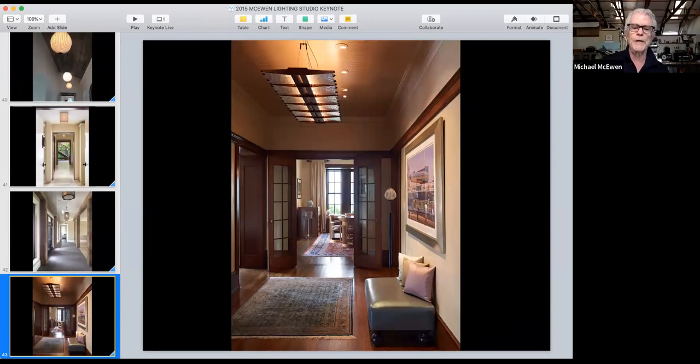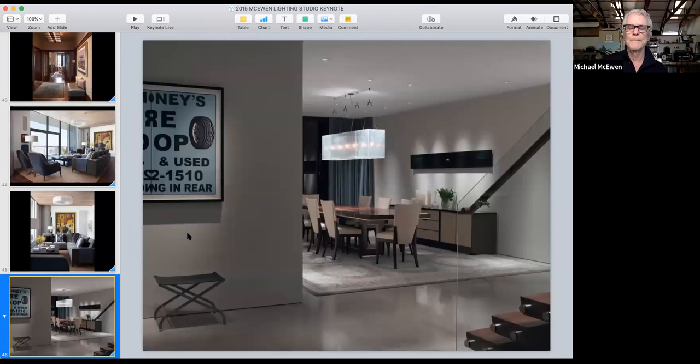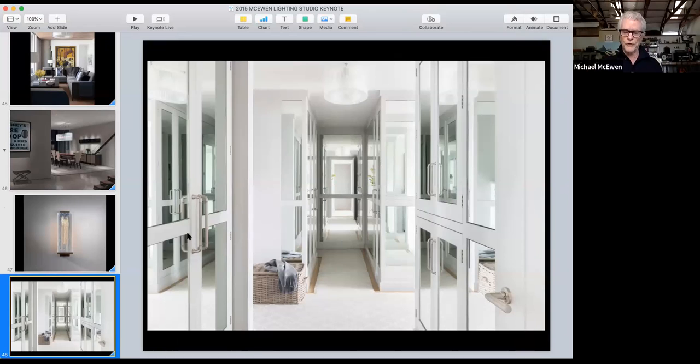This is our linear wing fixture in an apartment in the Upper West Side of New York, along with our spade floor lamp in the lower right. And here is our vellum in a Dallas loft by Cravotta Designs. Our linear nebula fixture in this dining room and its companion wall fixture. Here is the Sonos surface mount in this master dressing area of this home. It's kind of hard to tell, but it is actually an elliptical piece. It's a little foreshortened by the photography.